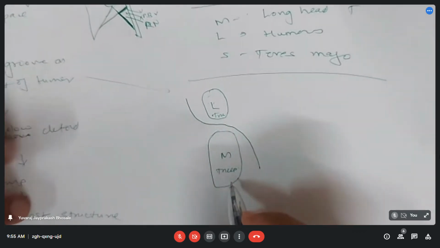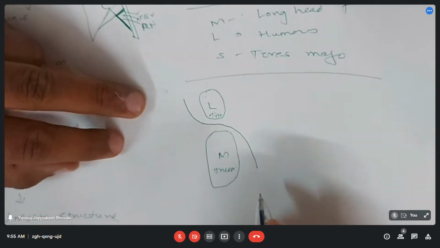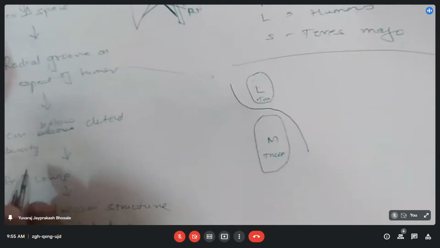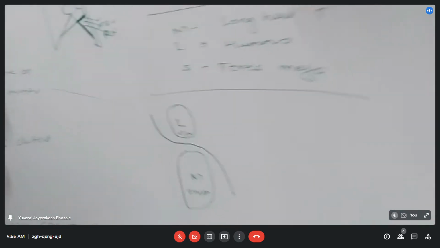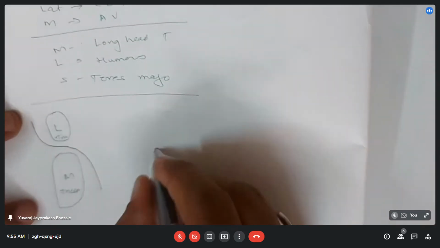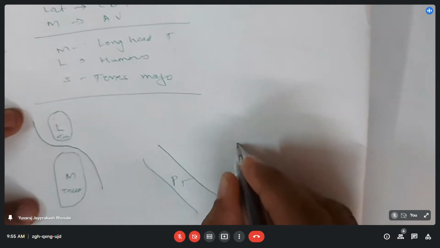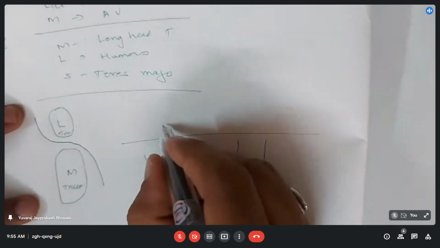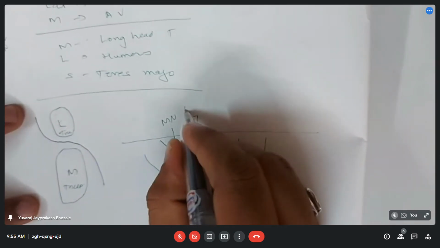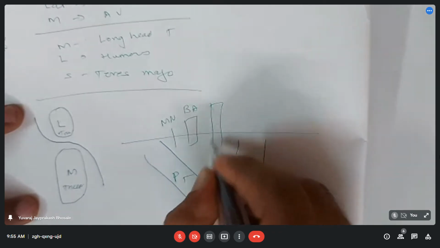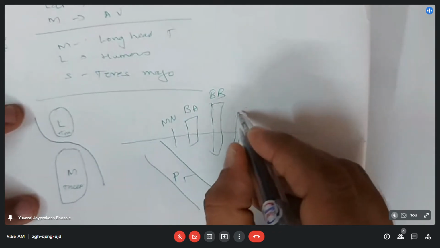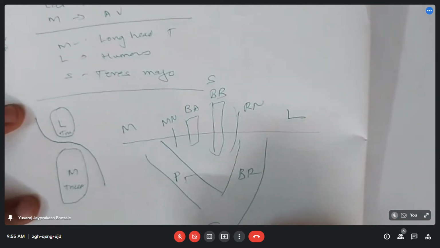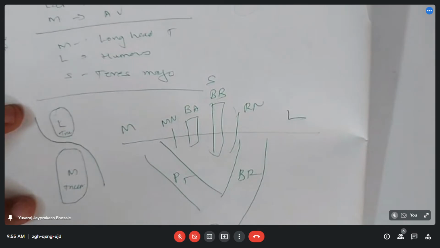Now one more thing, the last thing. Then it pierces the lateral intermuscular septum 5 centimeters below the deltoid tubercle. It pierces and goes to the anterior compartment. And then it is the lateral most structure in the cubital fossa. So again draw the cubital fossa, pronator teres. I show brachioradialis. And I show the 4 structures: median nerve, the brachial artery, biceps brachii tendon, and the lateral most, radial nerve. So again I write lateral here, medial here, superior here, and inferior. So one more diagram I have drawn to show the radial nerve.